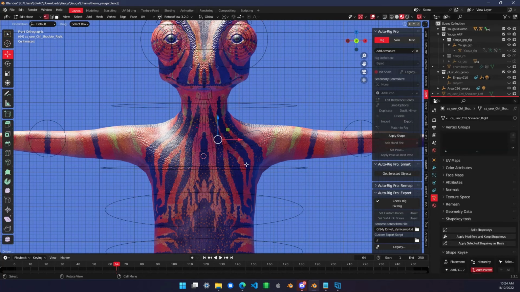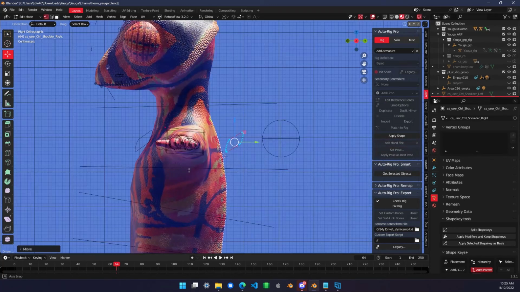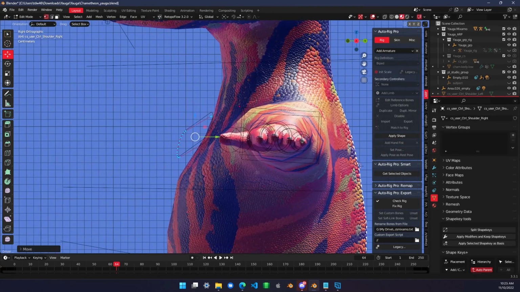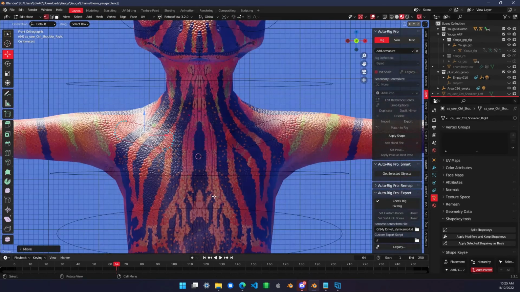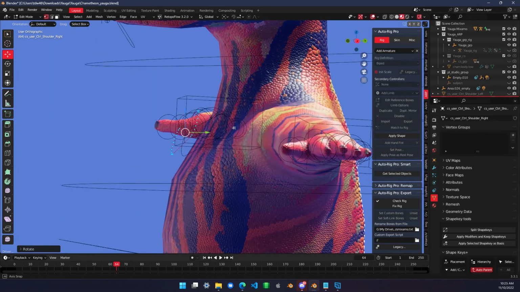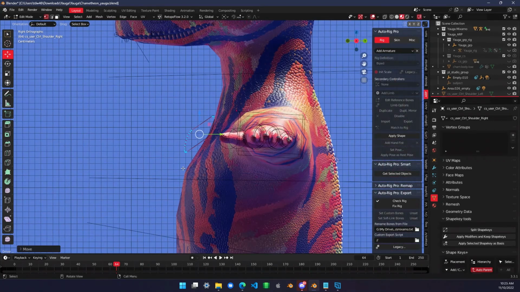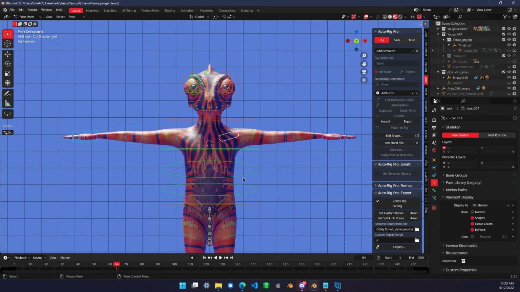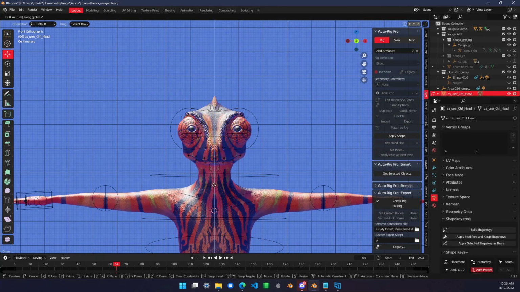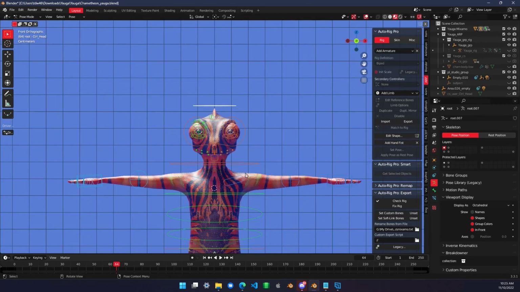I'll do the same thing here. I'm editing it. That's about the right tilt. It's about the right location in that direction. I'll hit Y and just try to get things lined up here. So we're going to say rotate Y. That looks about right. Close enough. And then we'll hit Apply Shape. So now these shoulder controls are on the right side of the body. Everything looks good there. Maybe we should move this head control up a little bit. So we'll grab Z, scale it up some so it's easy to see. There we go. Things are looking pretty good.